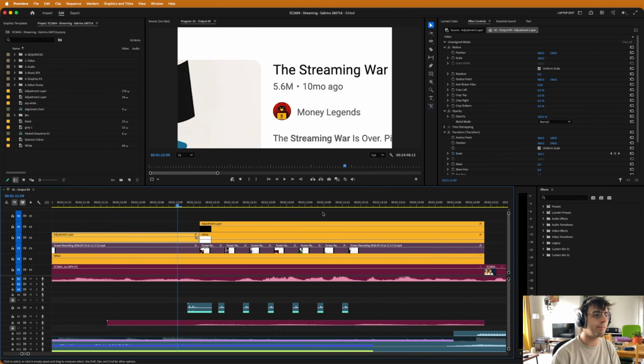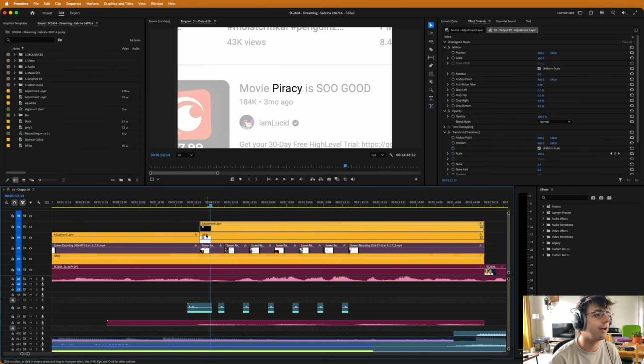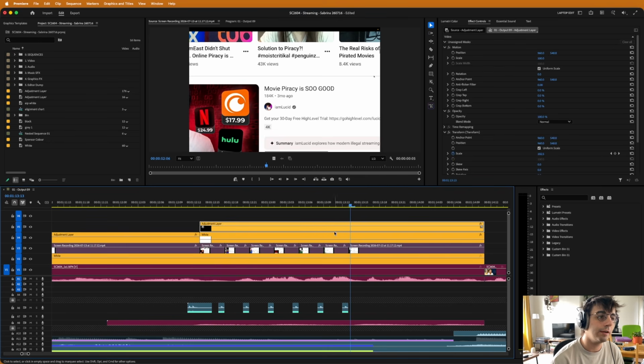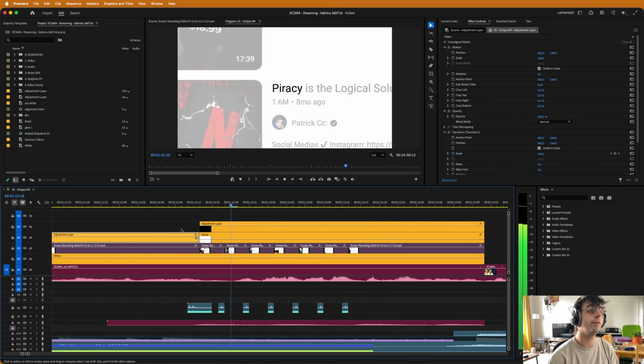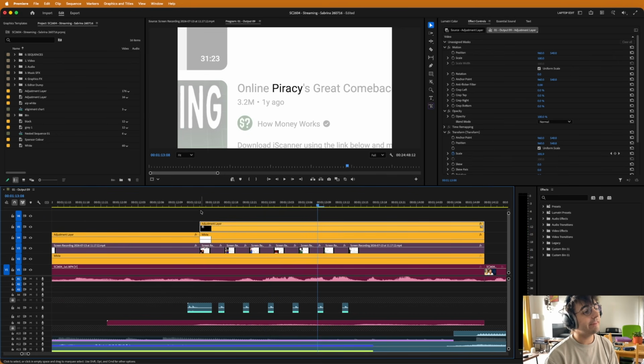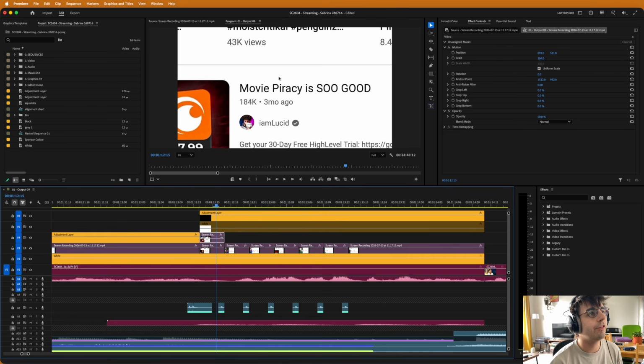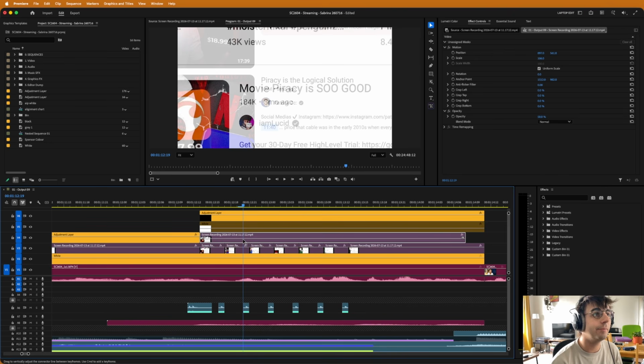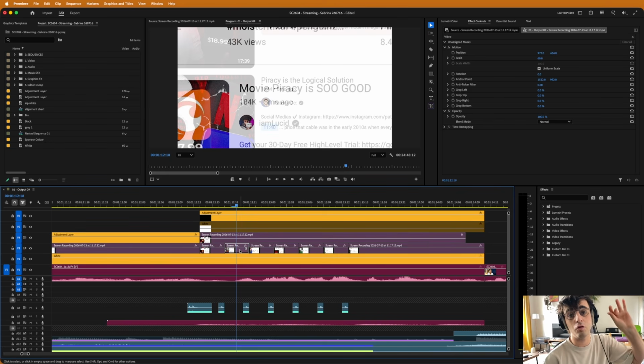It's quite simple. What you do is take a high quality screen recording or screenshot. I think these all came from a screen recording of the things you want, of the word you want. You need to focus on the word. We gotta go. Keeping piracy in the center there. You put the first one where you want it, so that the word you want, piracy, is in the middle, nice and big, and then you make a copy of it and drag it out over the entire sequence, over all these clips, and then put it to 50% opacity, like this. That is your guide layer.